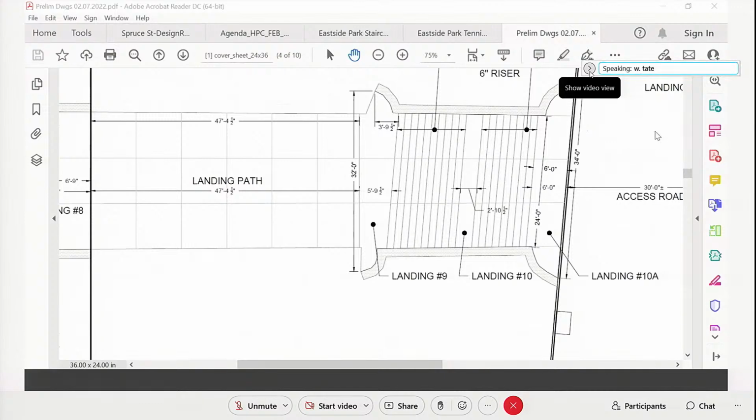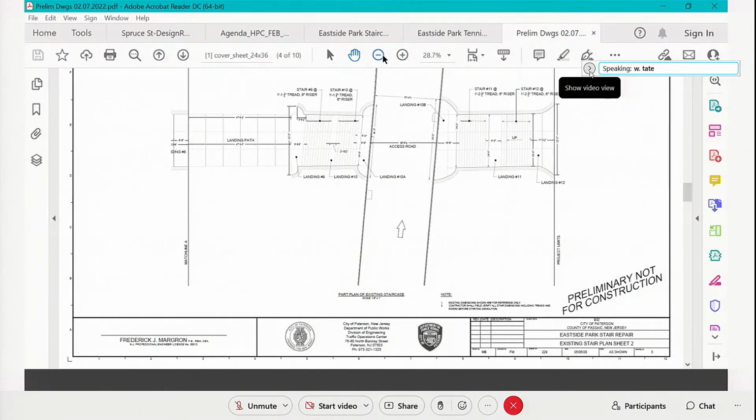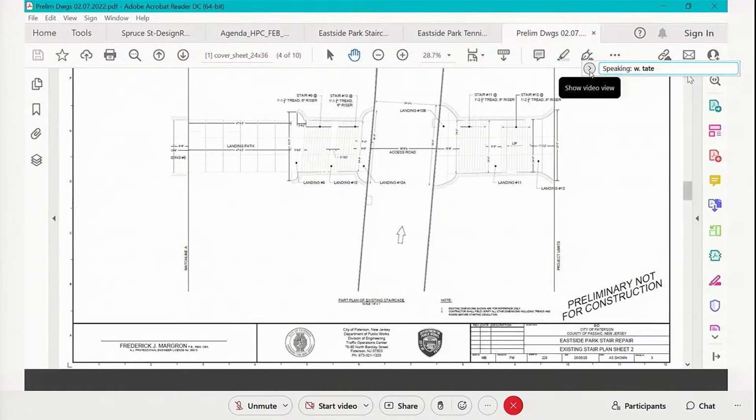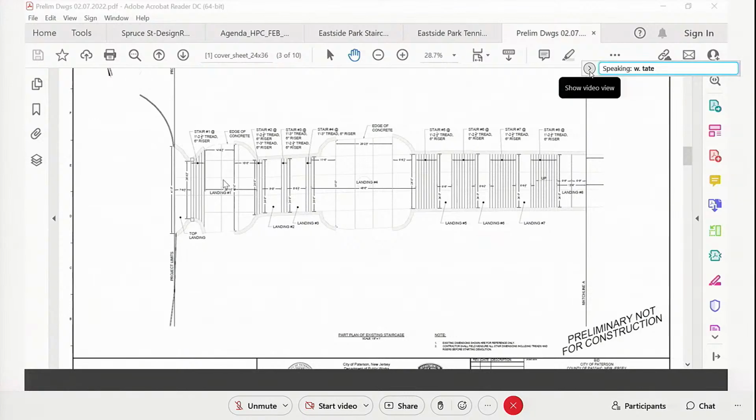Yes, thank you. Thank you, Executive Director and Mr. Margron. I think the presentation was pretty good and straightforward for what we're doing. I think this is very important for the city overall, but also just Eastside Park. At this time, I'd like to open up the floor for the commissioners to ask questions to the city engineer. And yeah, so commissioners, please raise your hand and the executive director will call upon you as required.